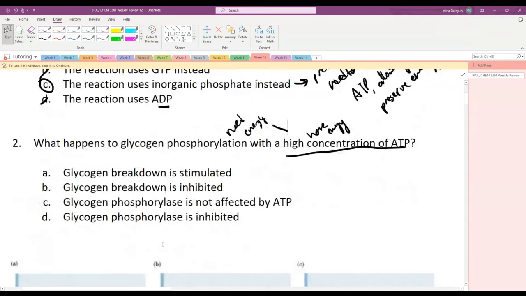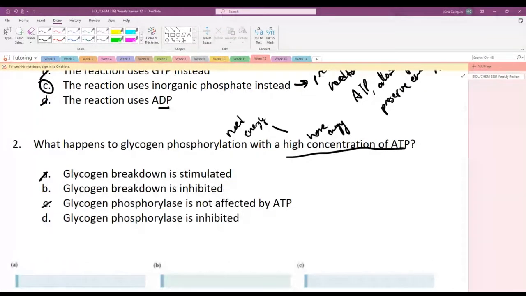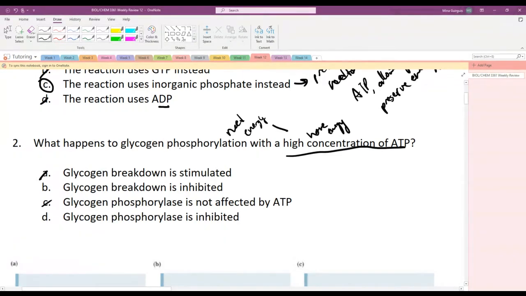Now you guys see that there are four options, two of which look very similar. So I can already knock these two out. But what's the difference between B and D? There's not really a difference. Well, let me reword that. Generally speaking, there isn't a difference. However, it's important to take note.